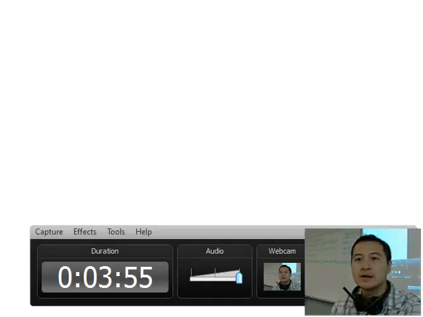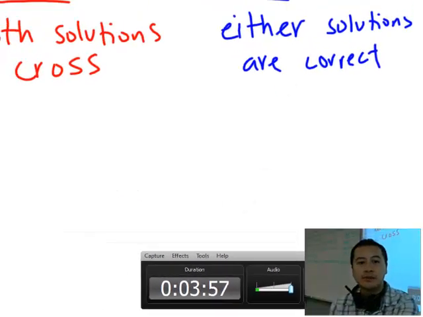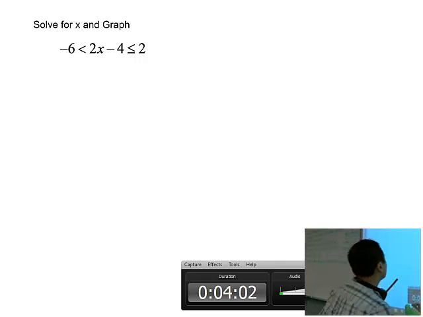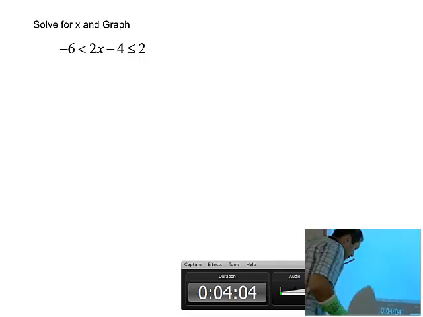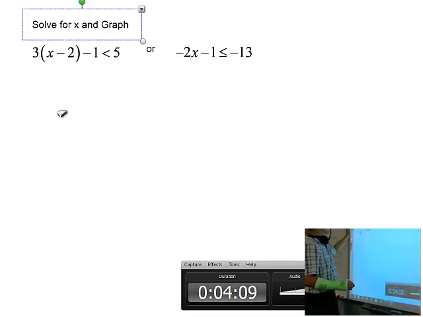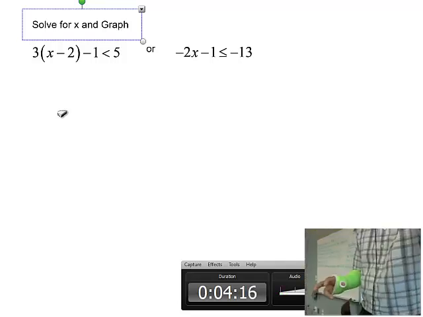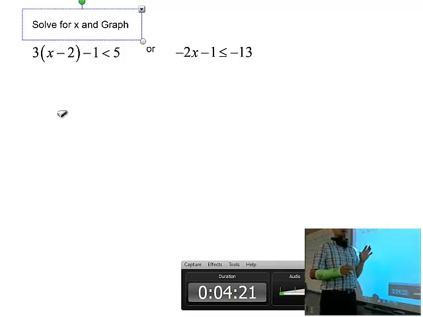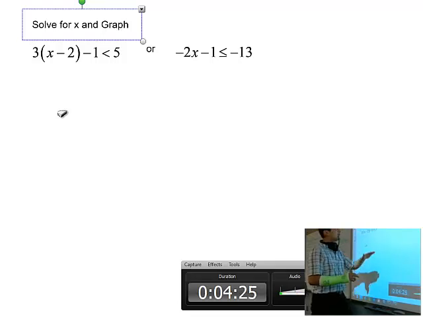So, let's take a look. Let's do the next problem. Ready? Look at this problem. I have a situation here. Actually, let's do an or problem. I have two equations, two separate problems, and they're compounded by an or. So how do you solve these two equations? First of all, you have to solve them separately. You do one equation, then you do the other equation separately. So let's work on that one at a time.